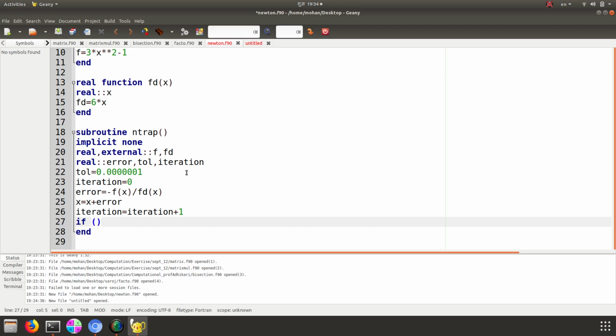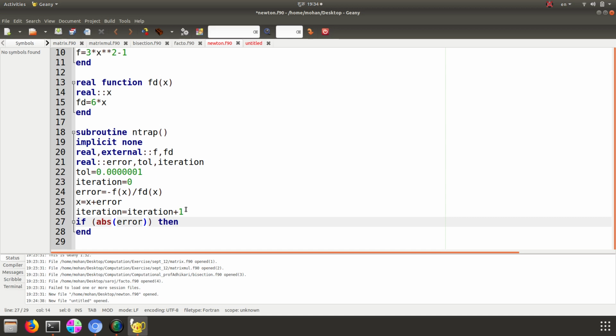This is the format of if, and we need to add the condition over here. So if the absolute value of error is greater than tolerance, then it should do the calculation again.